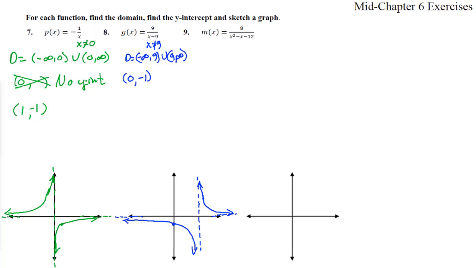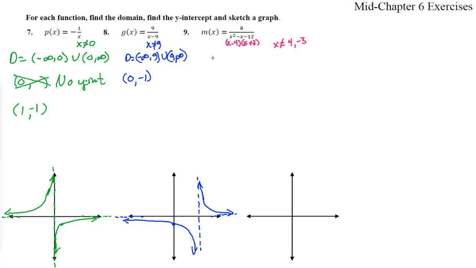Ooh, looks like we get a fun one. Look at this. On the bottom here, what numbers would make this 0? It's easiest to tell if we factor this out, and we get an x minus 4 and an x plus 3. That means there are 2 that are bad. X cannot equal a 4 or a negative 3. If they do, we're toast and we have 0 on the bottom.